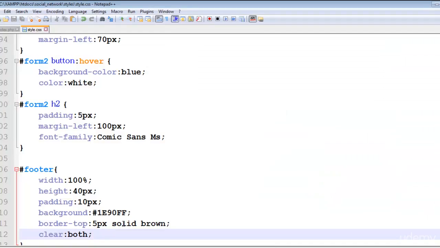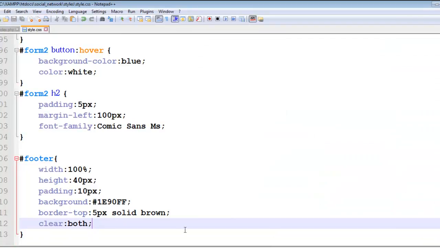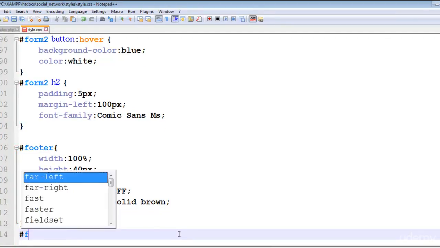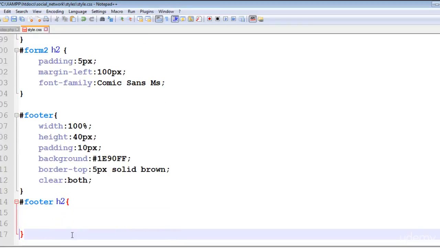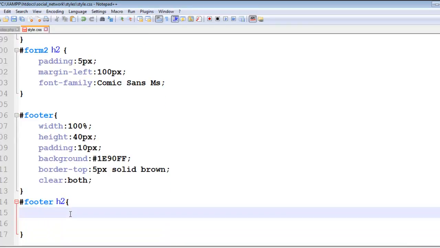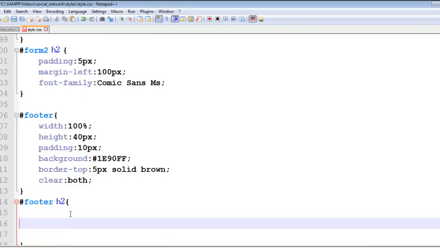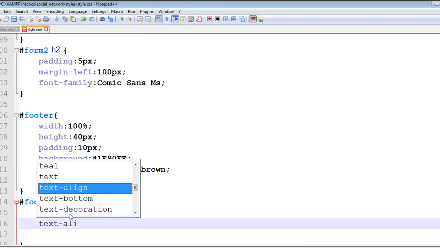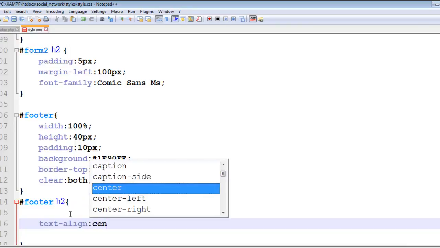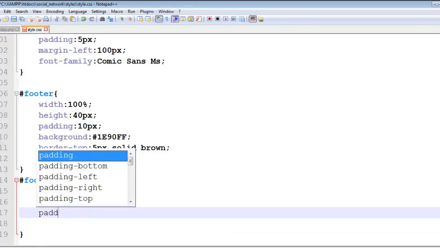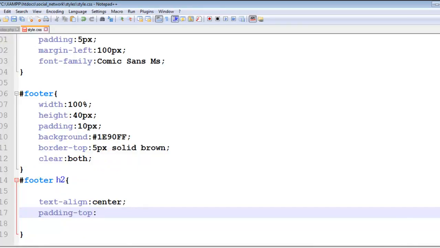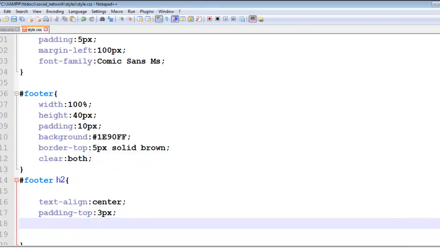Now for the H2 tag inside the footer, we can do a little bit: footer h2 tag. We will make it text align center, and padding top 30 px, and color would be brown.